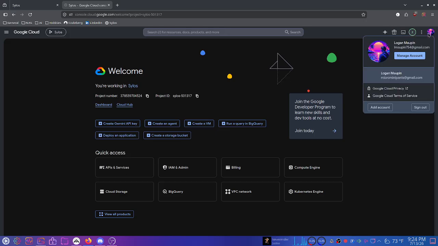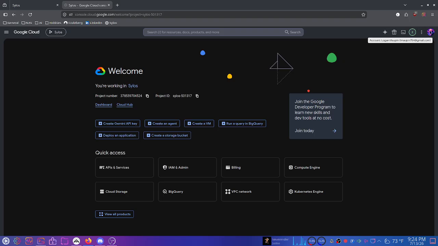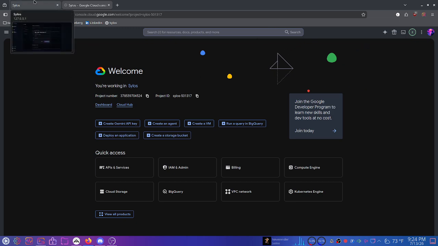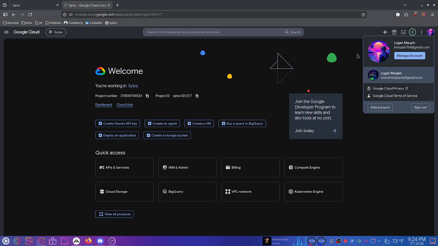You may be prompted to sign into Google here. Don't worry about it. Just go ahead and sign in. You will need an account, but it can be a free account. You don't have to have anything crazy. Of course, if you're trying to migrate from or to Google Drive, you're going to need an account anyway. So go ahead and sign in. It doesn't actually matter what account you sign in with. Just go ahead and sign in.